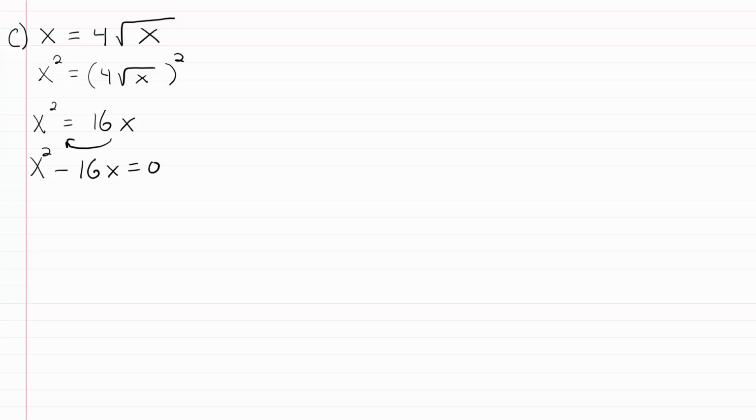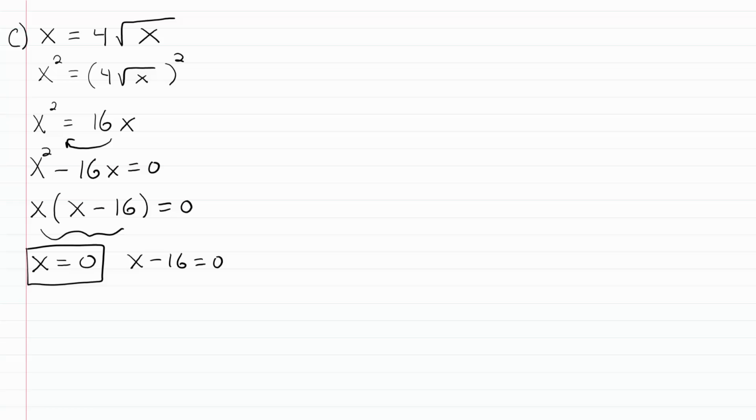And then once we have that, we can factor out the common factor of x. x goes into x squared, leaving you just x. It goes into -16x, leaving just -16, and that will be equal to 0. Then we apply the zero factor property, which says, hey, two things are multiplied here, the result is 0, so it must mean that either the first one is 0 or the second one is 0. And then we already have the solution here, x equals 0, and then for this one, it'll be that x is equal to just 16. So there's our two solutions.